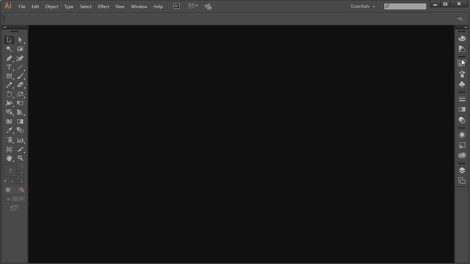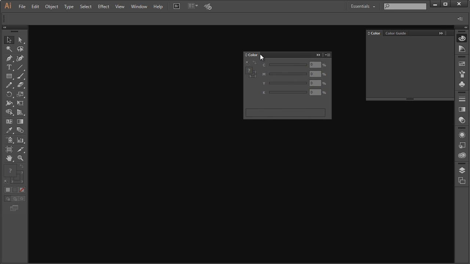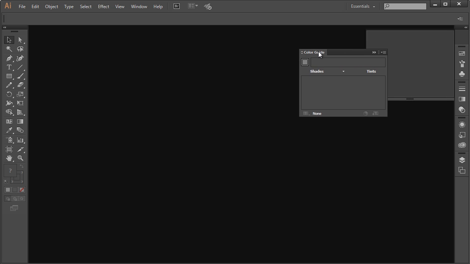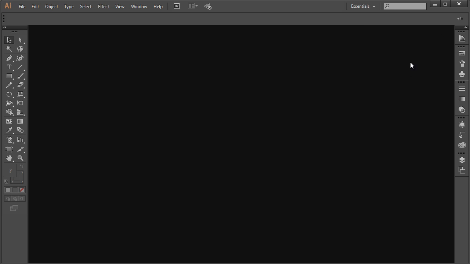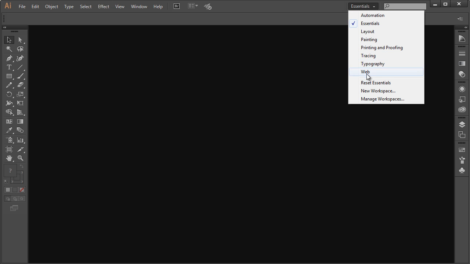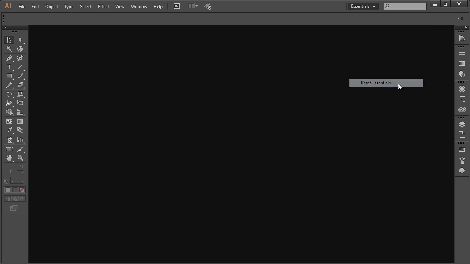Most of the tool panels are grouped. You can drag them out, close them by clicking on the small X here, or even drag them back into the panel group. Watch the blue border around. This means it will be placed back and snaps right next to it. You can also pull out a whole group, expand it or collapse it, and drag it back and place it in another order. See the blue line? This means it will snap below another group of the panels. In case you want to go back, you can just go to Essentials, click the small arrow, and choose Reset Essentials, and all will be reset.